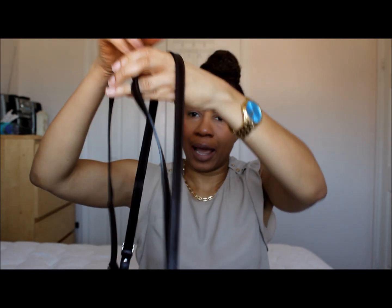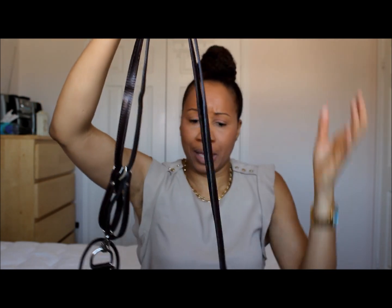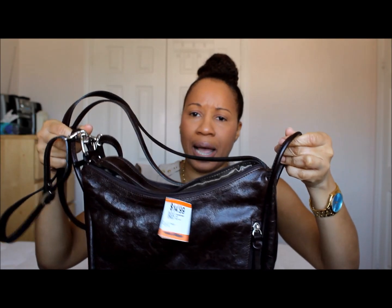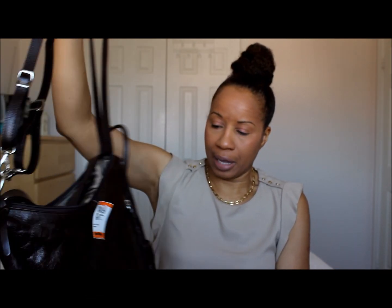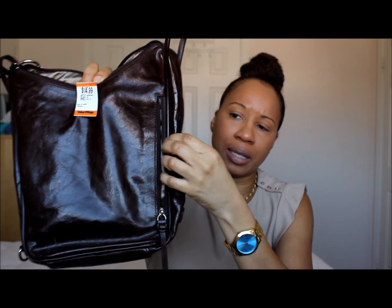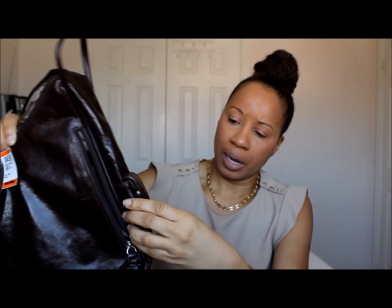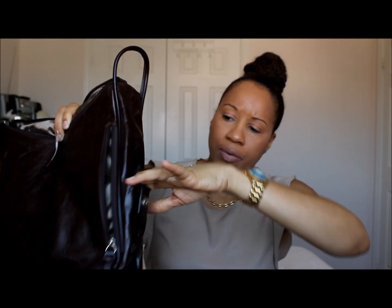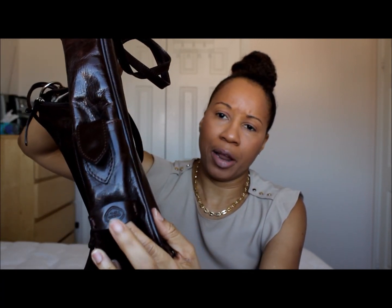So it does have like a double strap, which I think is interesting. And it also has these two side handles, which I'm not sure what you do with that. I guess if it's extra heavy, I'm gonna lift it up. But I think it's great. It has some really, really great compartments. Has one at the side here. It has like a little side pocket here. I don't know what can fit in here because this is too skinny for a phone. It has like the tab here with the name of the brand.